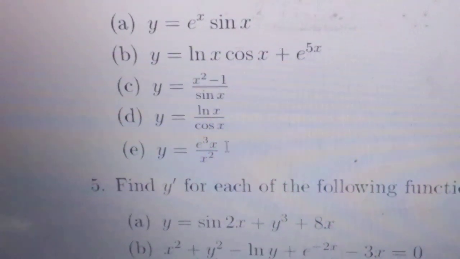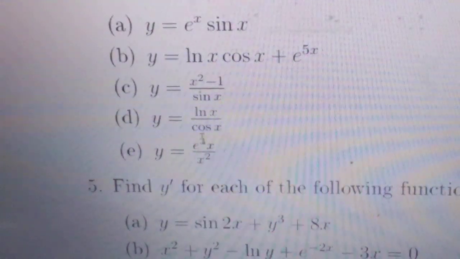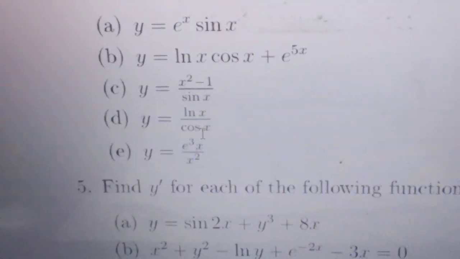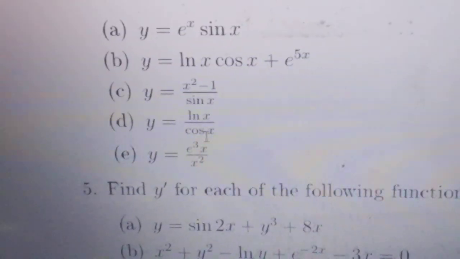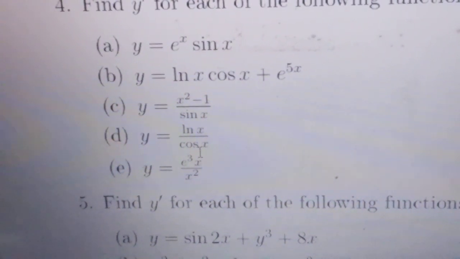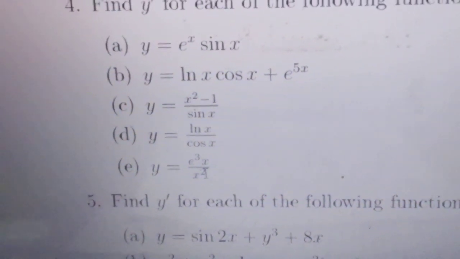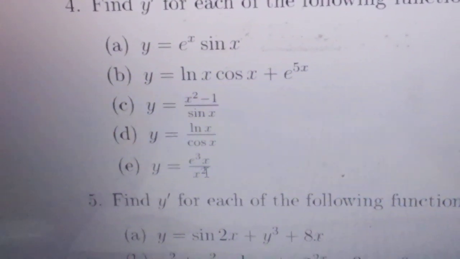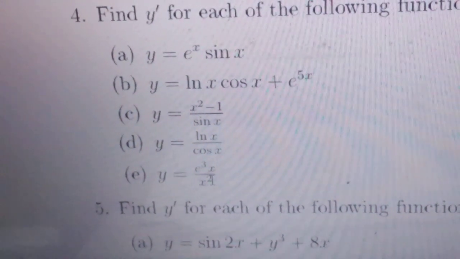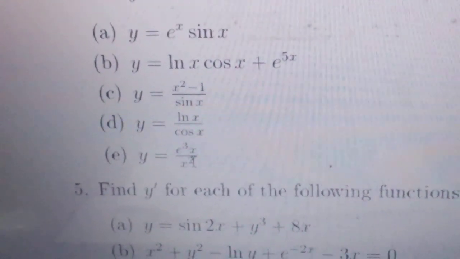So part E is y is equal to e to the power 3x over x squared. Just looking at this power, you can see that you have which one? You have a product. This is a product, so e to the power 3 is a function, and x is a function. So we also have x squared. So we'll first deal with the power first. From the power, we differentiate the power. Then we find the answer for dy over dx. Then we also now go back to the quotient. So for this one, I'll answer it in more detail.